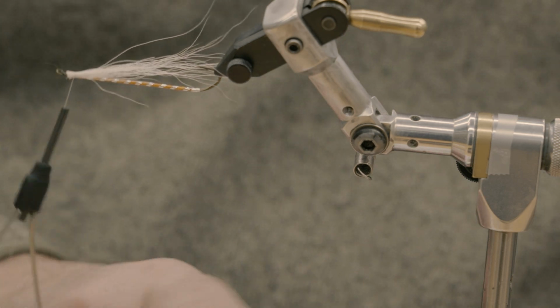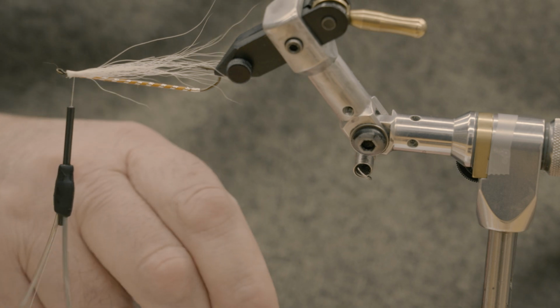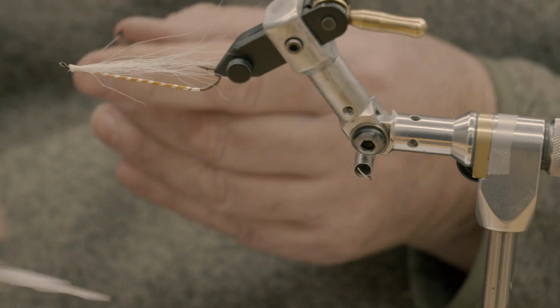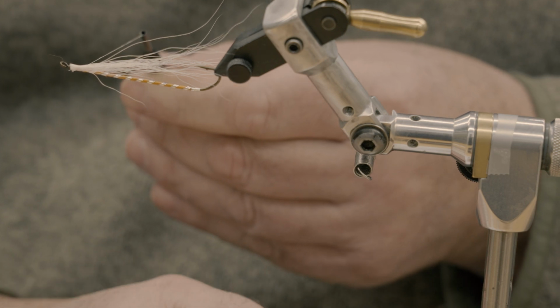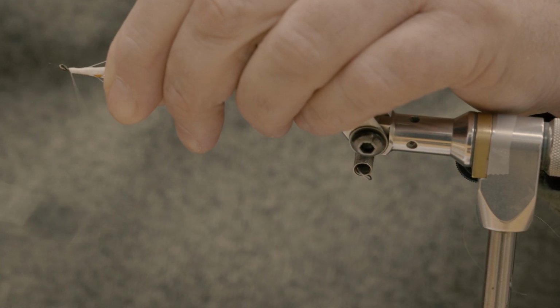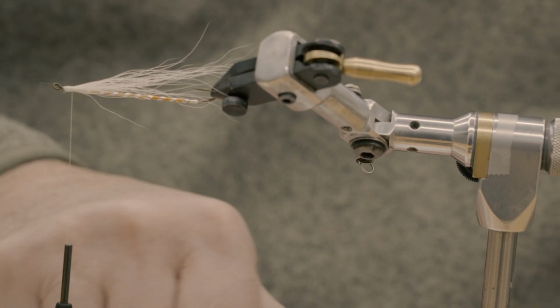What I tend to do sometimes, if you want to make this very durable, is take your super glue. It's just regular old brush-on super glue. You can paint a little on your thread. That way you don't glop up the whole fly. Just wrap your thread through the bucktail a few times. That really makes it lock right in.